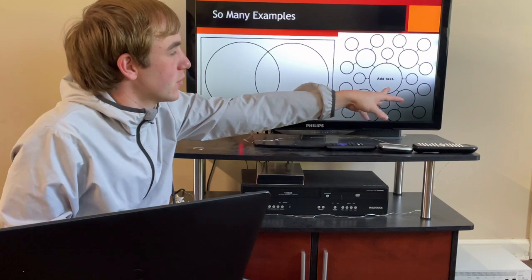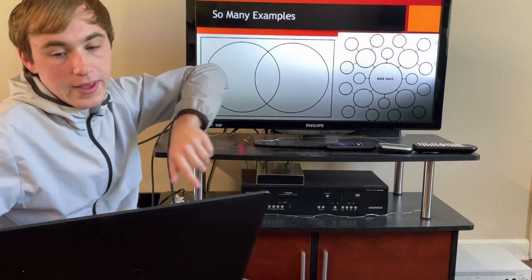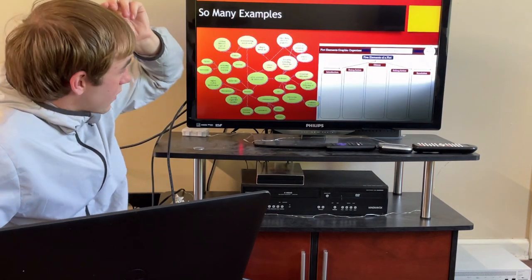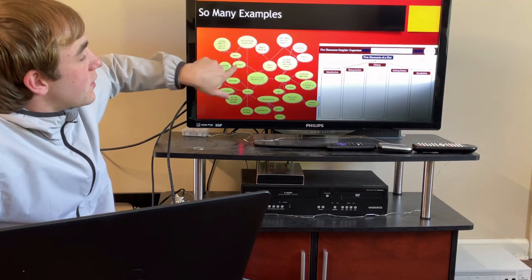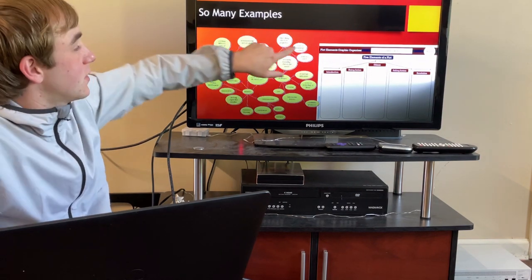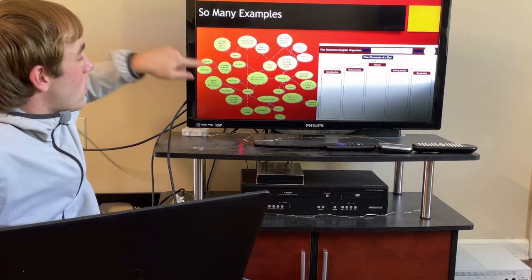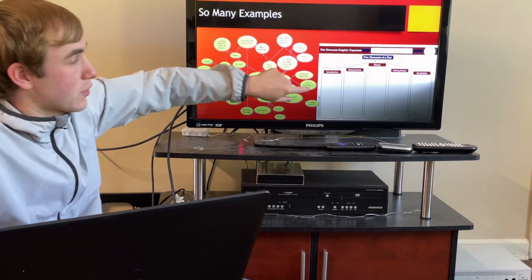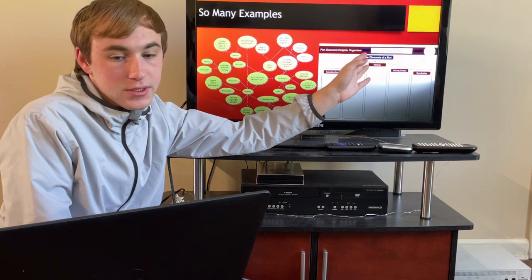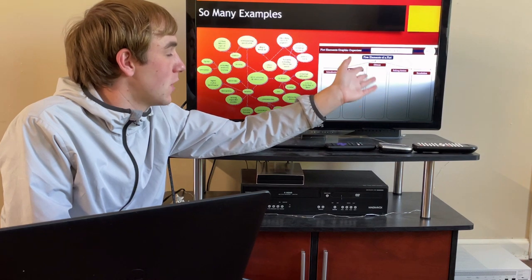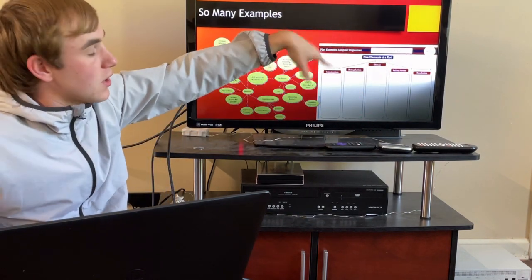Here's another one. Basically, you have a central idea, smaller ideas, and smaller ideas around that. Here's another example. You've got this idea, how it connects to this, and this, and how all these things connect to this, and this, and this, and this, and this. So that's another graphic organizer showing you all of the different connections and ideas. This is more for an English class, but it shows you the 5 elements of a plot, like a basic graphic organizer showing you a story, the introduction, climax, all that stuff.